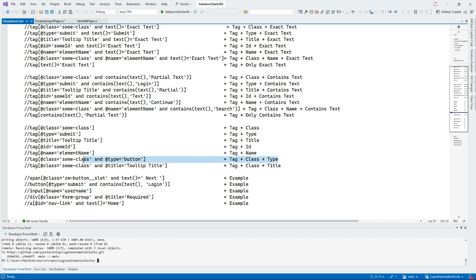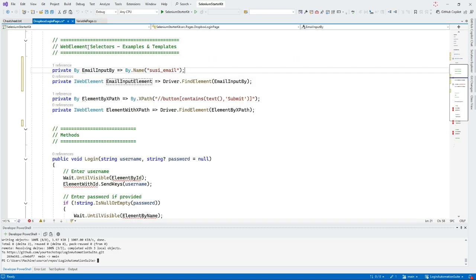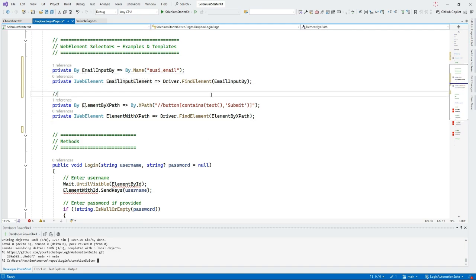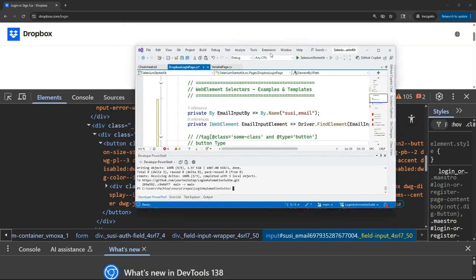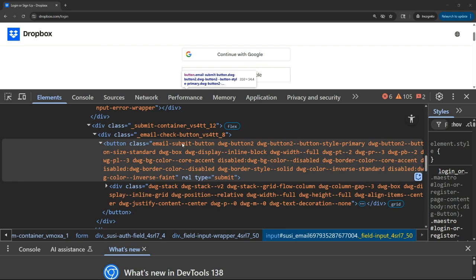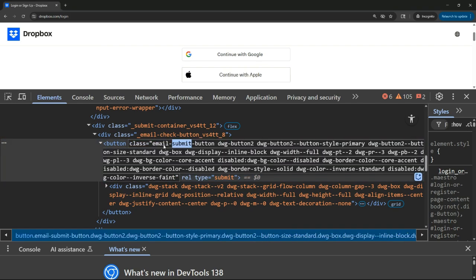So this looks like the one we can use. So let's grab this one. Let's go back to our class. And here, let's write this out. So I believe it was button and, let's see, maybe submit. Okay, so we'll use this email submit button, and then we'll use a type submit.